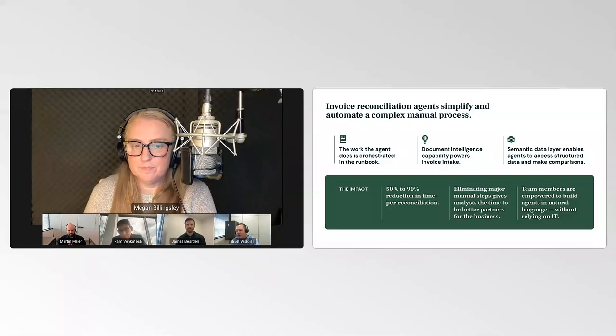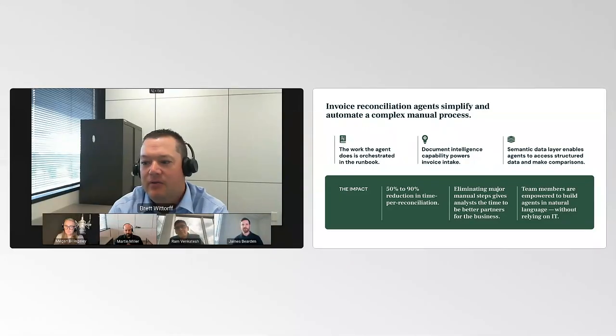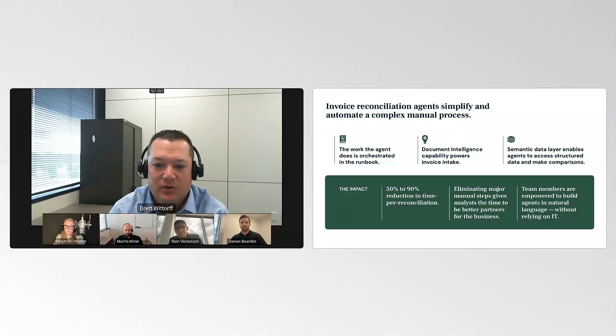Yeah, so I think you heard James talk a little bit about it there. And really, it's been two core functions. The document intelligence was a massive aspect of our use case. It's being able to not individually code an OCR tool to go read these invoices, but have something that's smart enough that can actually ingest an invoice and know what to do with it based on what we've already told it. So that was a huge piece, just digitizing PDFs and using their document intelligence.